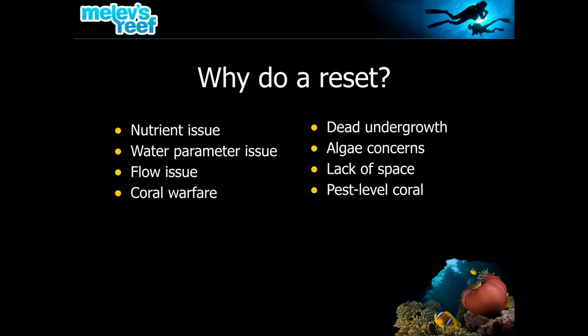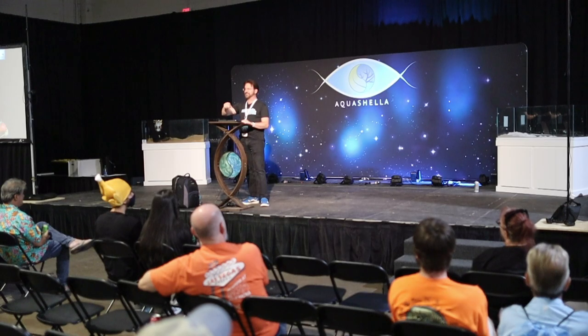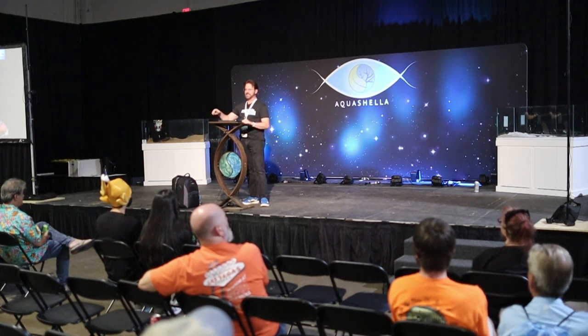You may want a reset because everything underneath corals is dead and wasting space, or things are really tall but only the top part is pretty with skeleton underneath, or you have too many algae concerns, or you're simply running out of space. This was us four years ago in 2017 — that huge Shadowcaster Acropora was a four-foot by three-foot section that moved as one piece. It was all at the top and everything underneath was dying because it couldn't get any light. Duane snipped one skeleton point and cut a second, and the whole thing came free — it was just two little sticks holding it all up.